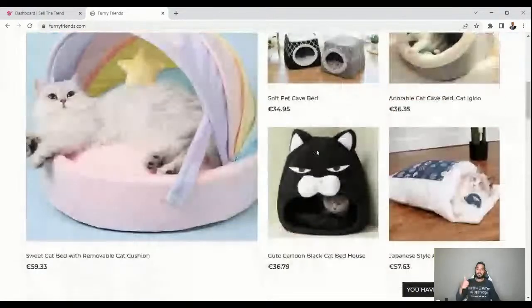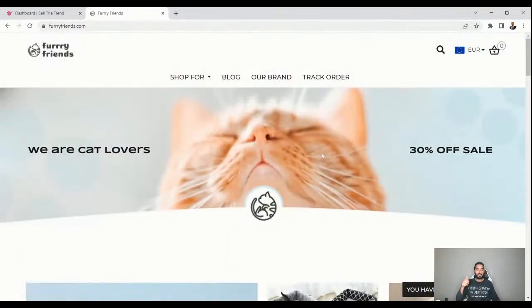So your website needs to have good loading time. It should not take me more than 3 seconds to go to your product page. So that is that. If you're on Sell The Trend shops, basically this is it. Sell The Trend shops does everything for you, right? So you don't need to do anything.